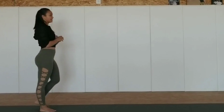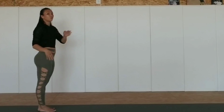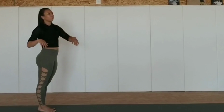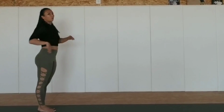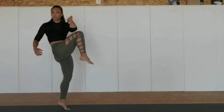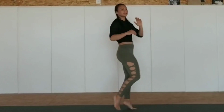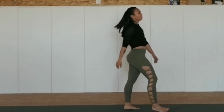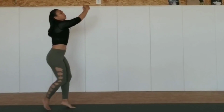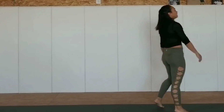Good. Now that you've got that done, we're going to do alternating Muay Thai knees. When you bring your right knee up, you're going to twist with your left elbow. When you bring your left knee up, you're going to twist with your right elbow, opening up that back. So we're going to go right, step, 2, 3, left, step, 2, 3, right, step, 2, 3, left, step, 2, 3. If you want to, grab the back of the neck like you're doing Muay Thai and pull it up. Pull, 1, 2, 3, pull.